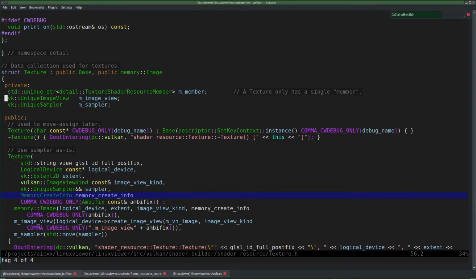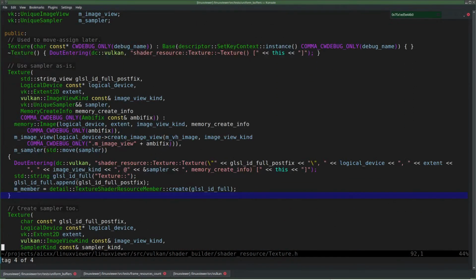Keeps them alive even. It's a unique pointer, kind of like a standard unique pointer. And yeah, the private variables here are representative of what the class represents, right? The rest is just operators that operate on the state of the class.